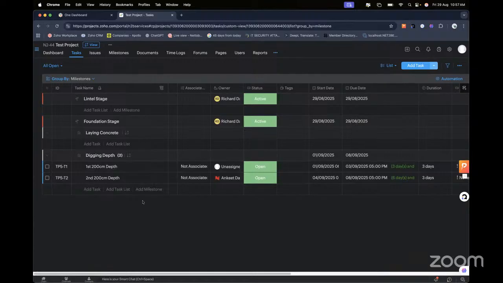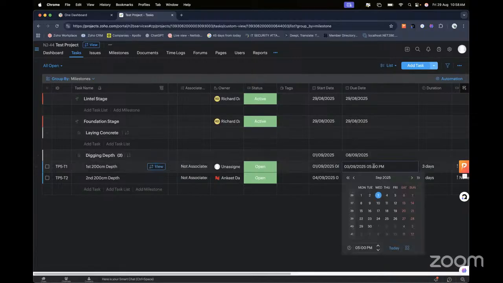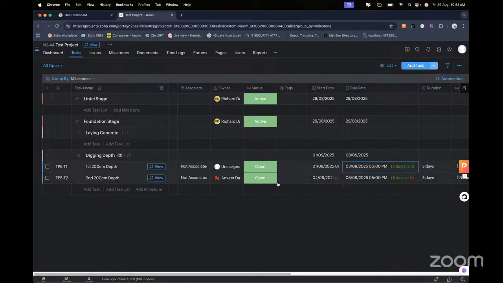So the ease of use of creating it and making, for instance, let's say we now found out that, okay, for some reason, this might take a little longer than planned. You can easily make the adjustments here, straight up. You just go directly to where you need to make the changes.